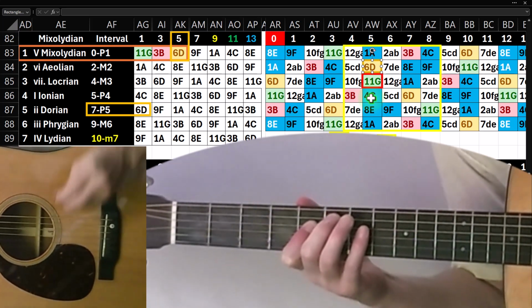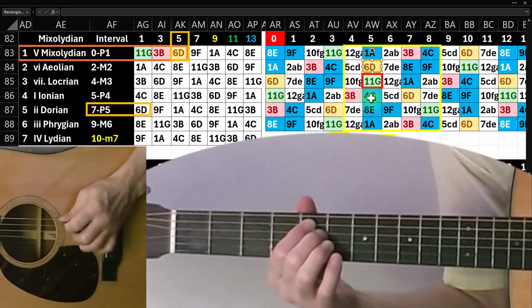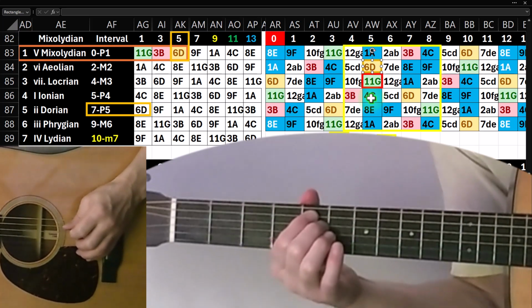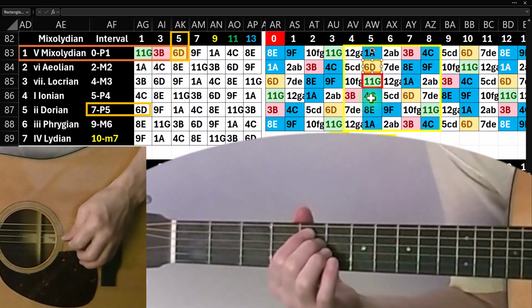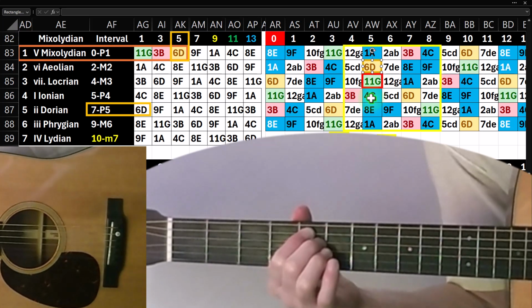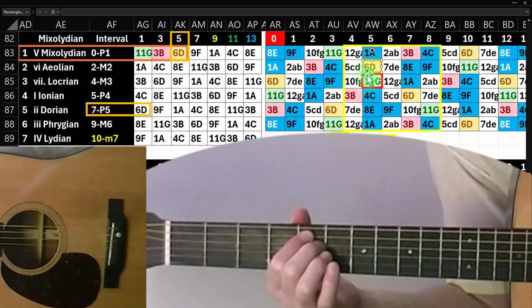If I count it up here, it's just going to be here to here. If I went from top to bottom, D to G, that would be a 5-note away perfect fourth. But if I go from bottom to top, G to D, that's a 7-note away perfect fifth.